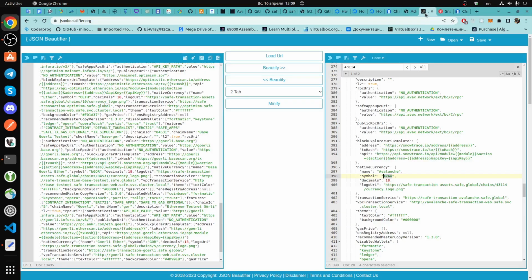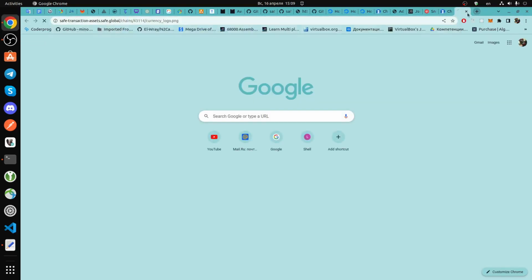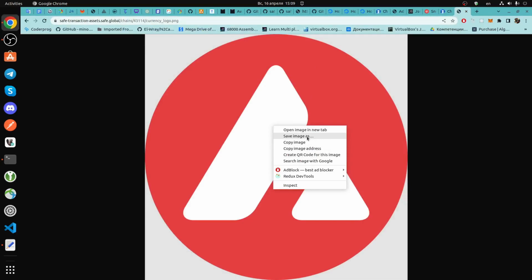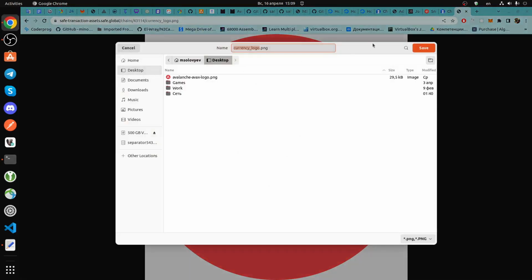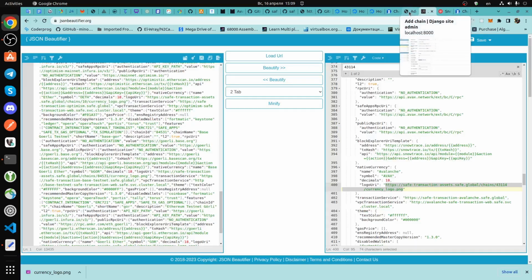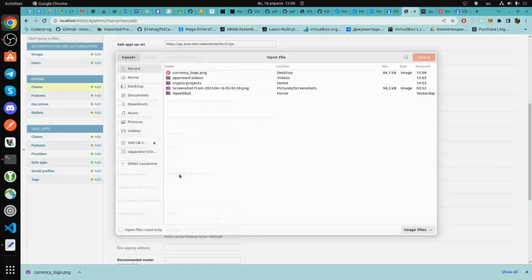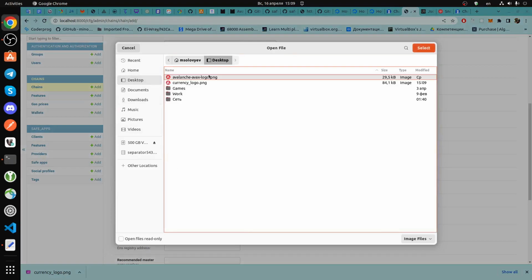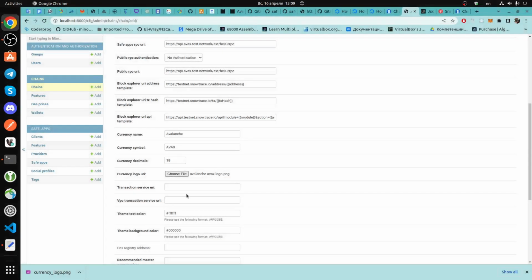We must go here, open this link, save it to our computer, and choose this file. Good.